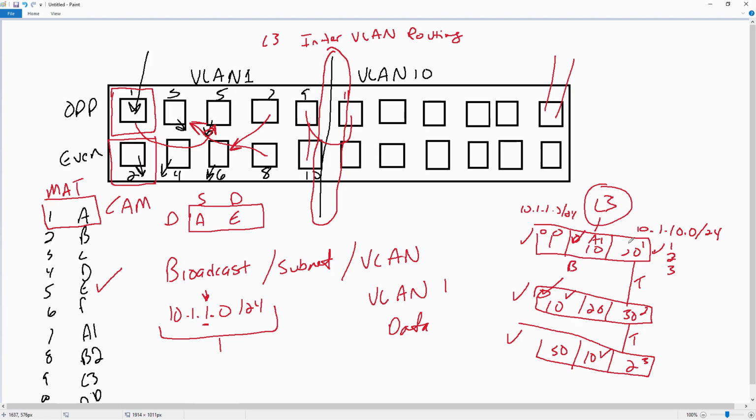Well, okay, this switch right here is going to say, let me look in the MAC address table. Let me find MAC address A1 and what port I learned that MAC address on. Well, in this case, it's going to be the trunk link, right? Because that's where he's going to find it in the MAC address table for that particular MAC, and then that's where he's going to want to go. So then he forwards his traffic to the trunk.